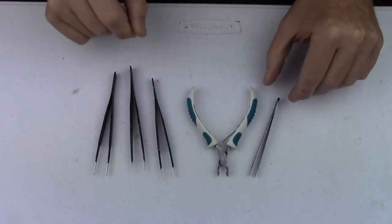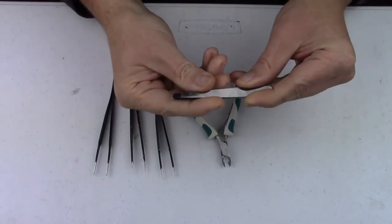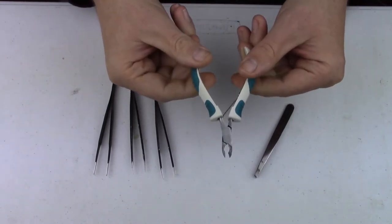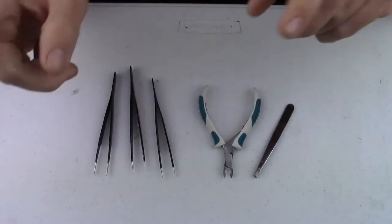The very basics of what you're going to need is a pair of tweezers and some clippers. The tweezers, you can do a lot of bending, shaping, twisting of tabs, folding of things over. The clippers are going to help you get the pieces out of the sheets cleanly and easily by clipping them out instead of trying to bend them out, which can cause damage.